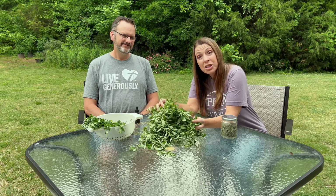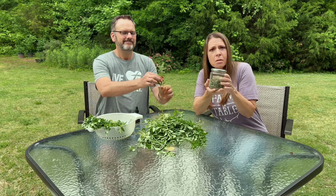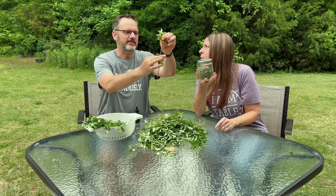This is all ready for the next step. So we're gonna wash it, and then we're gonna dry it, and then I'm gonna store it away. I mean, this is all I have left. So really easy to harvest. Look at that. Just like that. So we really got to get this done.